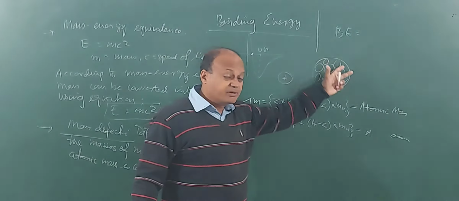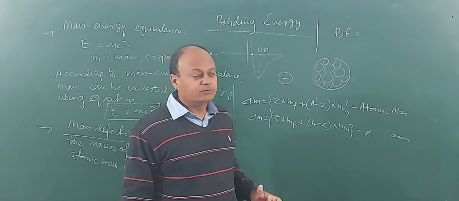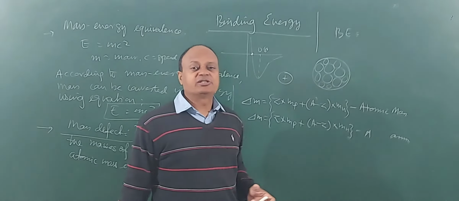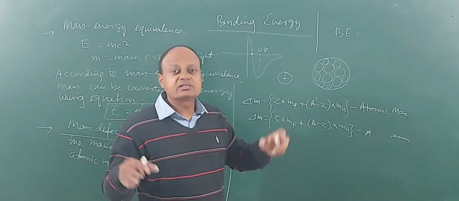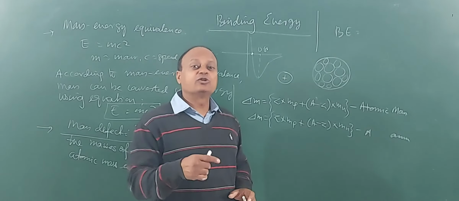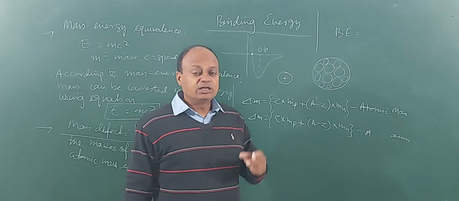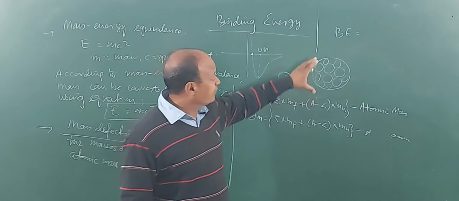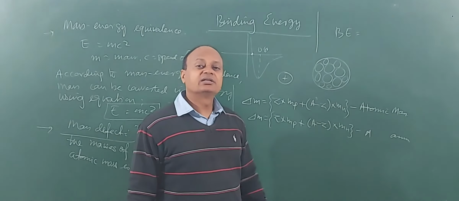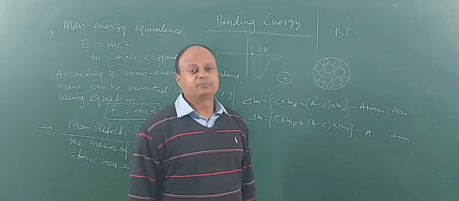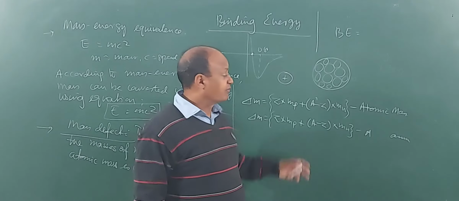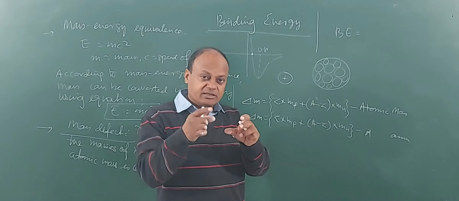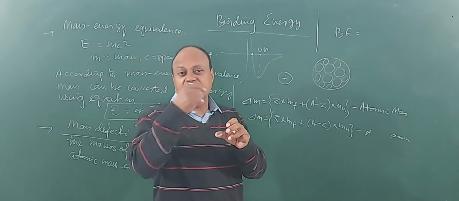So, we have formed a nucleus. And now, if I tell you that, okay, now separate these nucleons completely from each other, then what will you have to do? You have to break the nucleus. So, for breaking the nucleus, how much work do you have to do? You have to do exactly the same amount of work which was done for bringing them closer into the nucleus and packing them. And again, from where did this energy come? This energy came from mass defect. During formation of the nucleus, a small part of the mass was converted into energy.